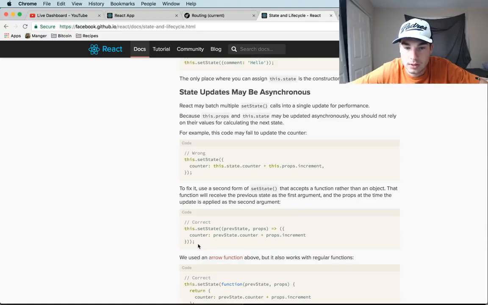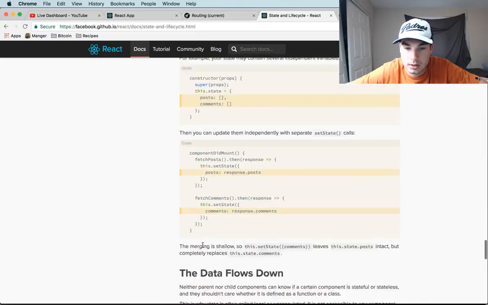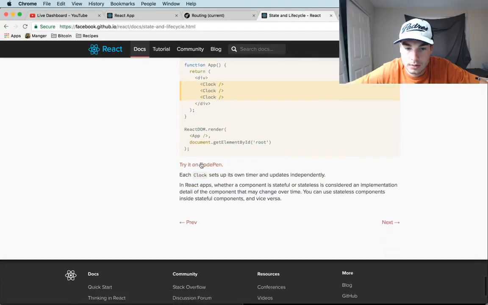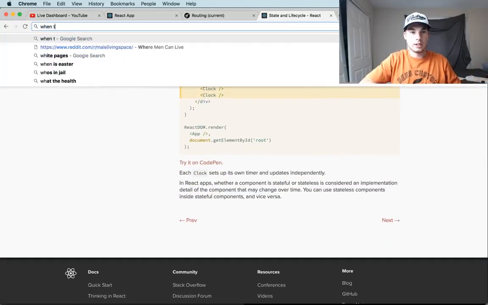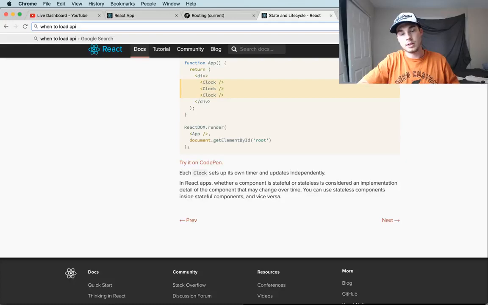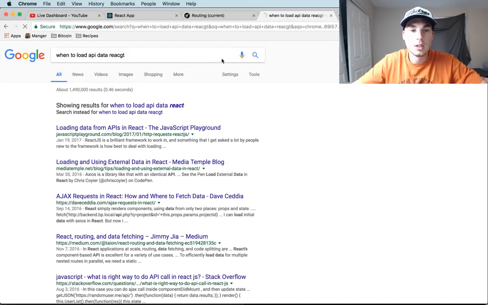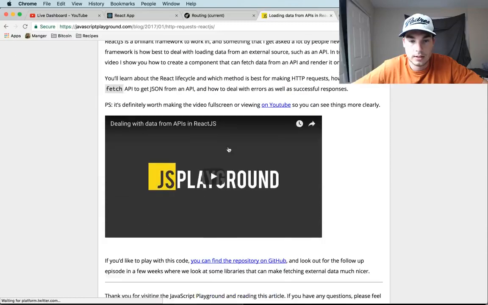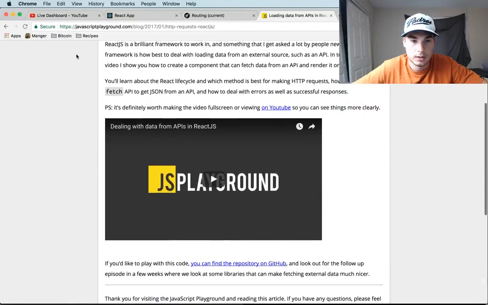Accepts a function rather than an object. Data flows down. How about when to load API data React? Loading data from APIs in React, and it's from the last year. React changes so fast that, oh man, I don't want to watch a video though.